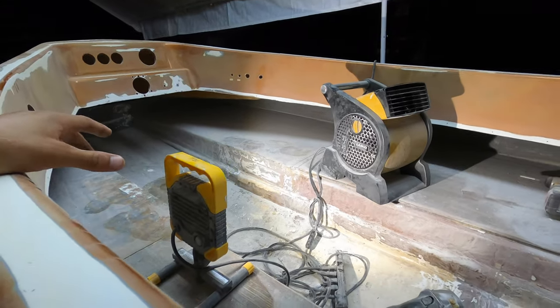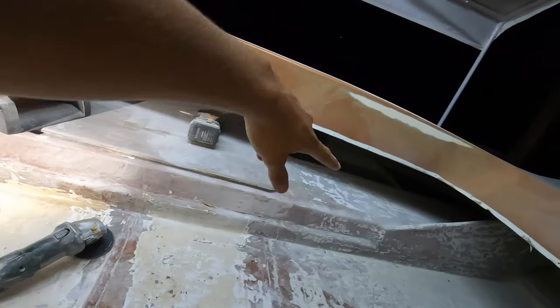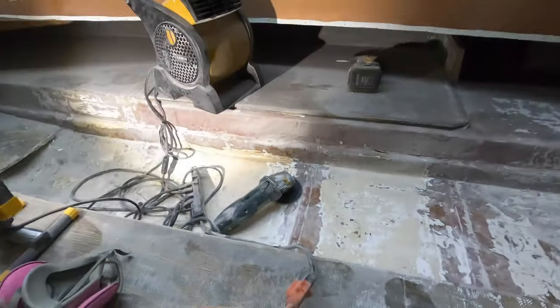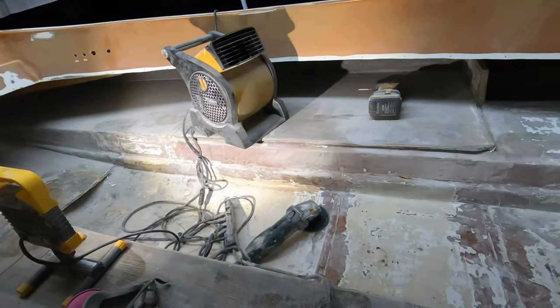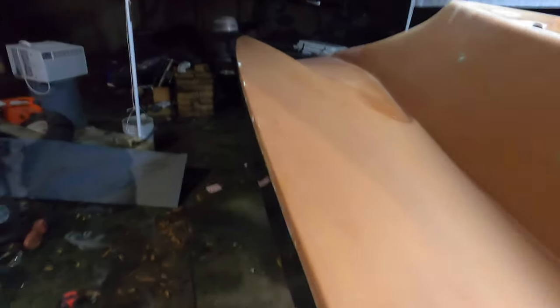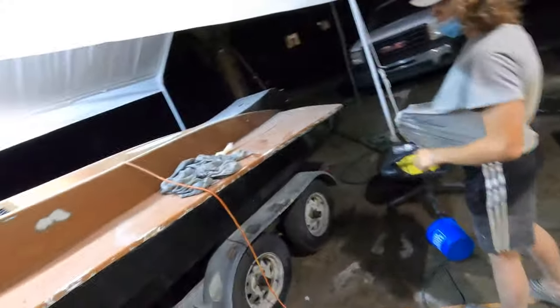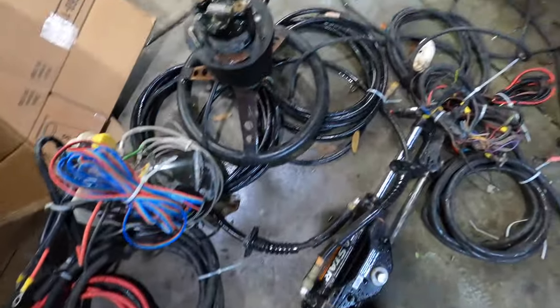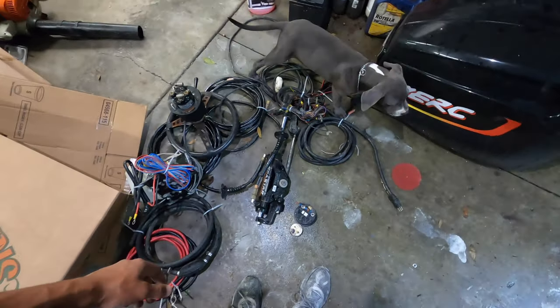It still needs more work, but everything underneath of there. Only thing left is kind of back there, up under there. Same thing on the other side. The floor is pretty much completely done, sanded. I washed it today. I turned it around. It's facing this way now. I got all my stuff zip tied up. I'm probably only gonna be using half of that, but.